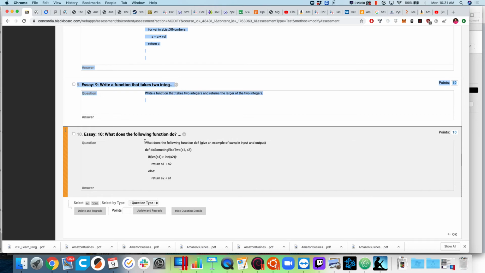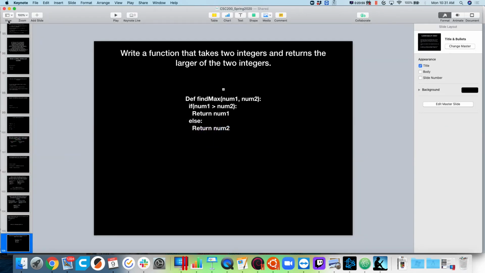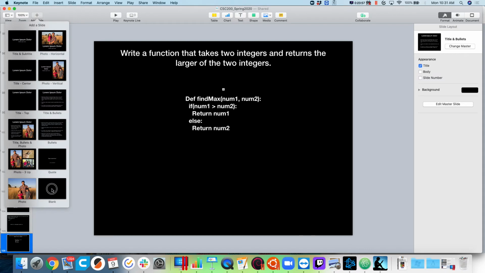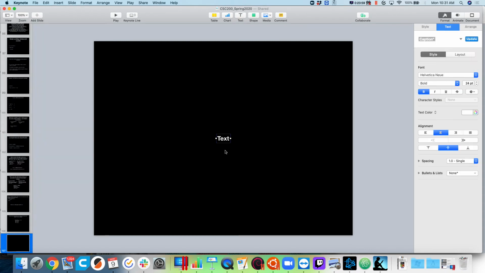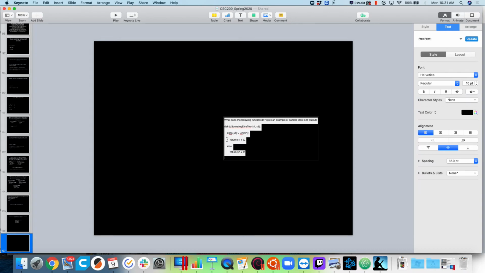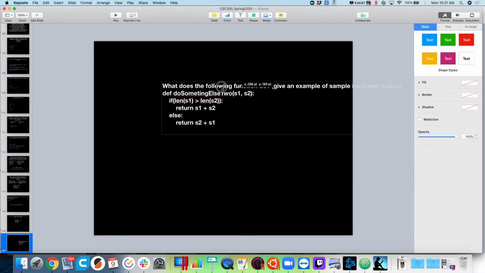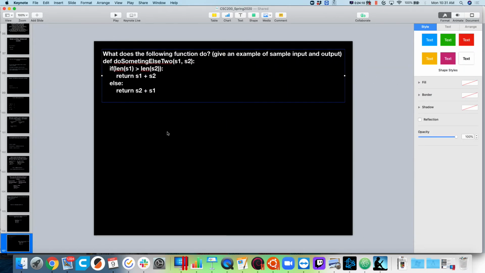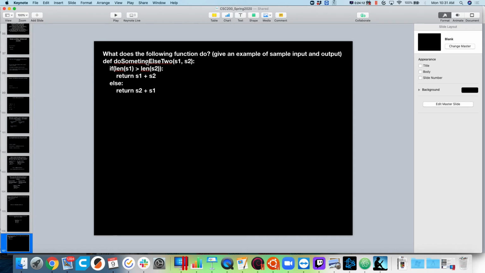All right, and lastly, what does the following function do?